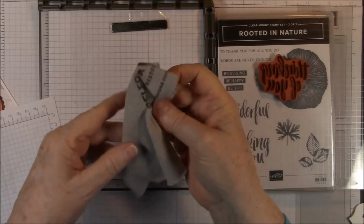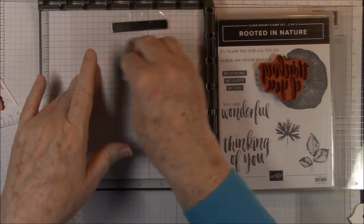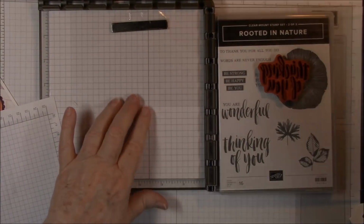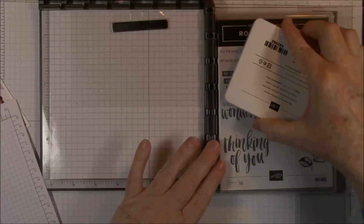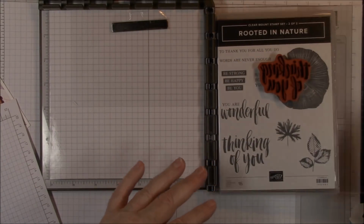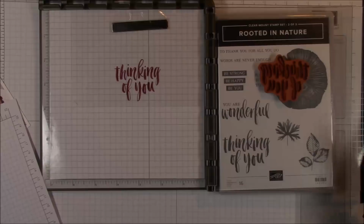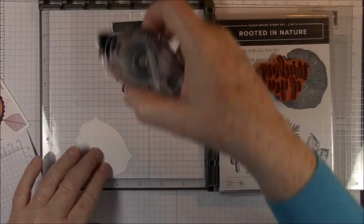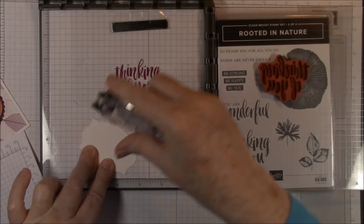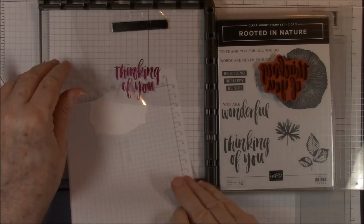Drying it off with one of those microfiber things you get with your glasses. Okay, so I'm making sure it's in the corner nice and tight. I'm going to ink it up just a little bit. It doesn't have to be a lot. And make that image again. Okay, now try this again. I'll get my other label. That's why I give you two. So you can see it's very important to make sure that your plastic stays in the corner when you're lining it up.